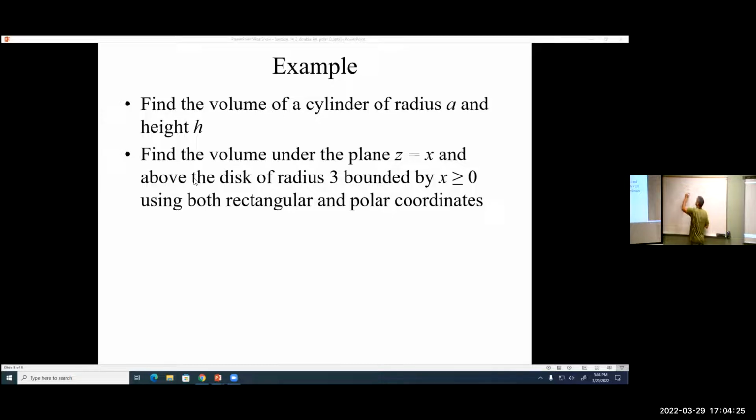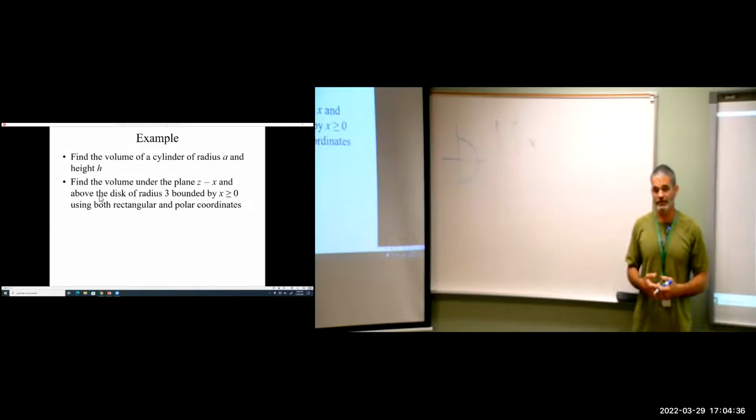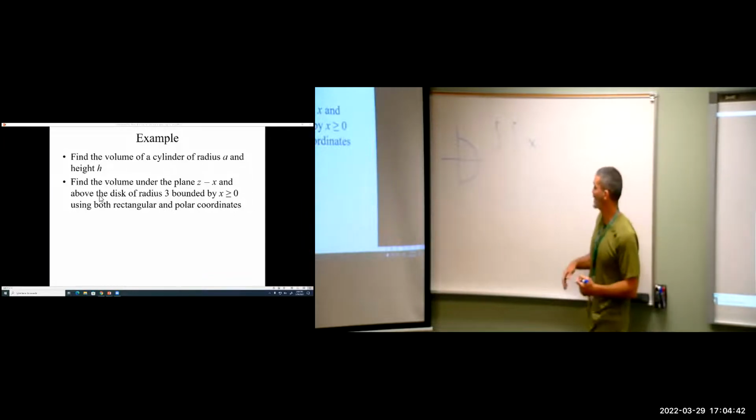So it's going to be a double integral, and then x, and then we have to decide if we want to do dx first or dy first. Now, if you want to calculate this one by hand, you're going to want to integrate with respect to y first. And I'll show you why.